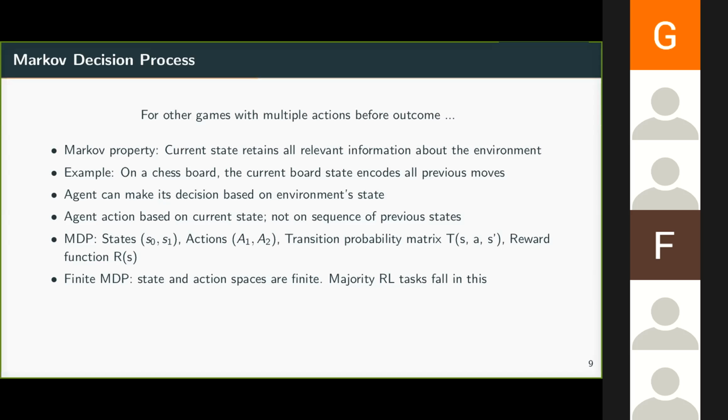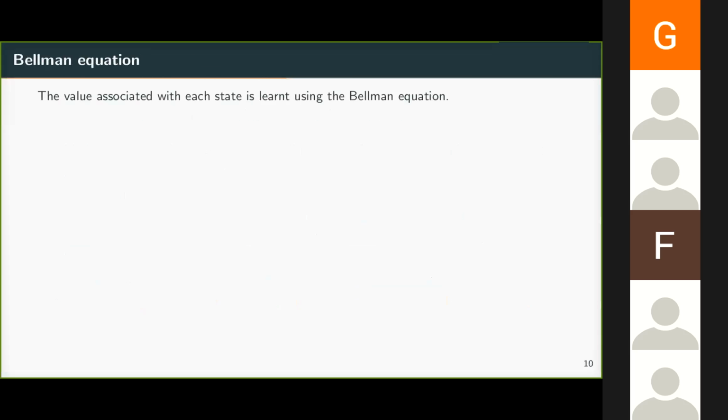Otherwise, this is fine. So once we know all this, we will learn what is called a policy. Policy is, if you are in a particular state, you take a particular action. That is all the policy is about, which will tell you, given a particular state I am in, this is the best action to take. The policy is basically the learning of reinforcement learning. Once you do the RL, you will learn a policy, which is essentially your state action reward matrix. So if this is the state, this is the best action to take, which is what you will learn when you finally try. Now, how do we do this?